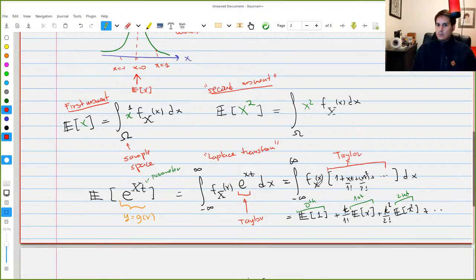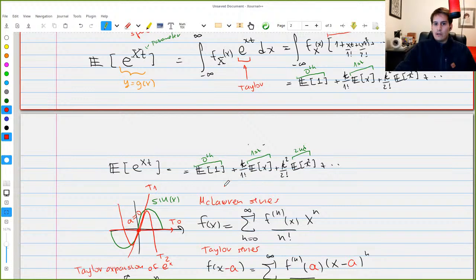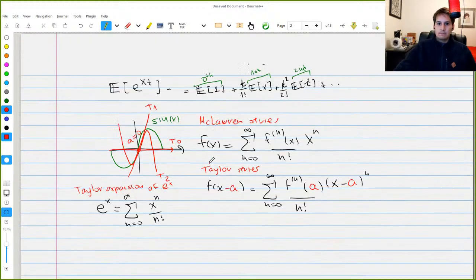And now we just multiply this f for each term and distribute the integral, and we'll obtain that each integral that I have here is equal to the 0th moment, the first moment, and so on, multiplied on the outside by t divided by 1 factorial plus t squared divided by 2 factorial, and so on. And that's how we arrived at this point. I'm not sure if it's more clear now.